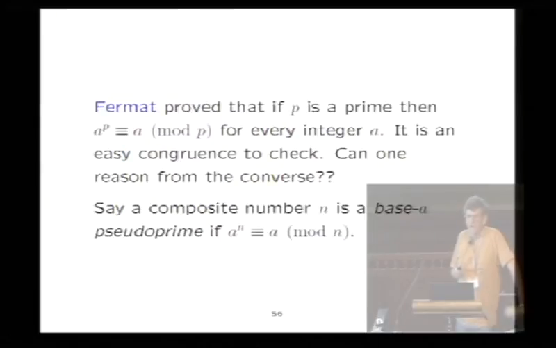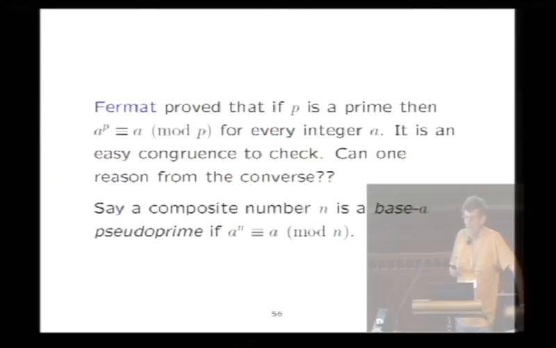Here's something else, some other connection of Erdős to computational number theory. Everybody knows Fermat's little theorem in elementary number theory. Fermat says that if p is a prime and a is any integer, then a to the p is congruent to a mod p. Now, this is a very easy congruence to numerically check.